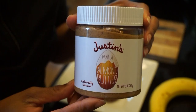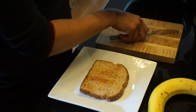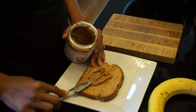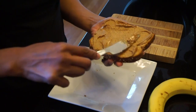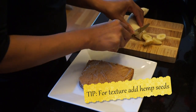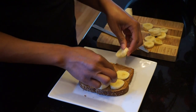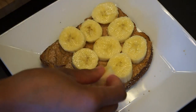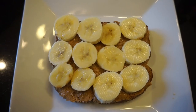This next food idea starts with toasted whole wheat bread. I'm going to make an open-faced sandwich and slather my bread with some vanilla-flavored almond butter — I clearly have an obsession with almonds. I use my serving size rule, so I'm only using two tablespoons, but you don't need much more than that. Next I slice up about half a banana — I don't like to put too many bananas on because it can overpower the flavor — and spread the slices evenly so every bite is consistent. This snack is so sweet and filling it can also be enjoyed as a dessert. Let's call this banana toast.